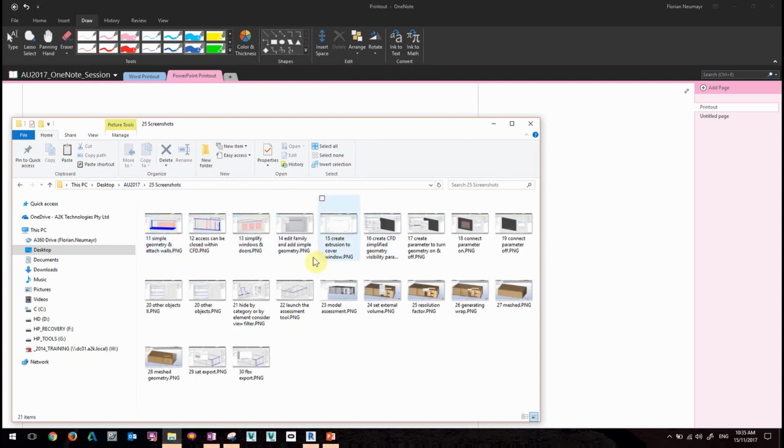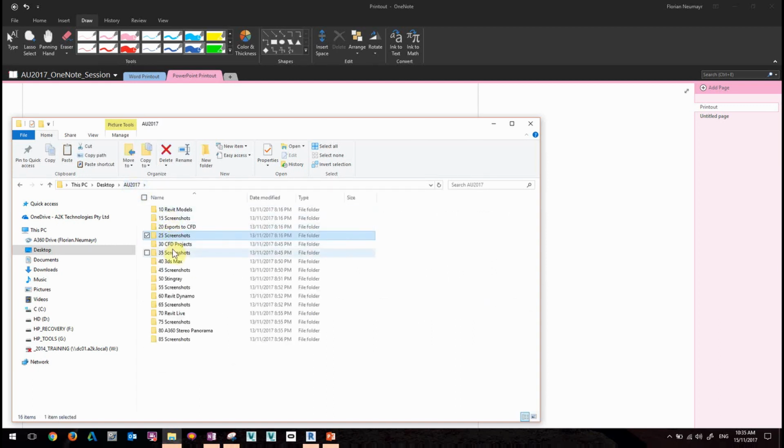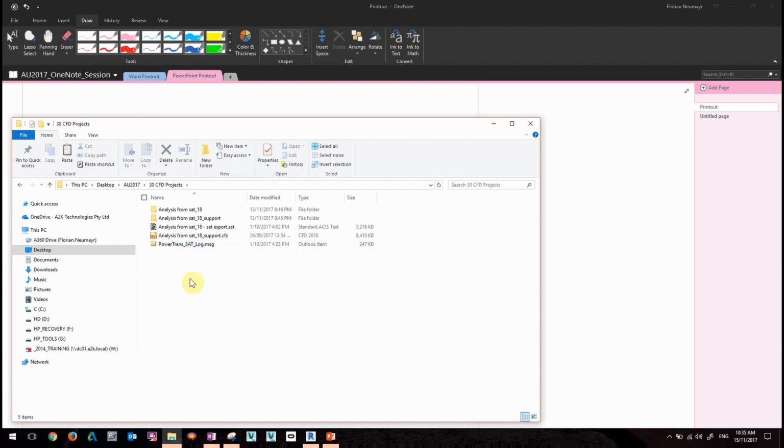And at 25, we have actually our screenshots. If somebody wants to have this whole thing in a Word document, in a OneNote option, as a PDF, or as a PowerPoint, just let me know. Anything you want, you can have. So it's everything. Following a good BIM practice, sharing equals caring.